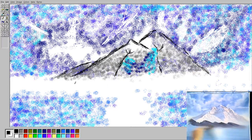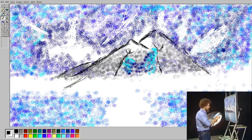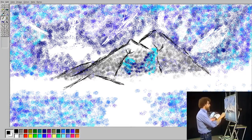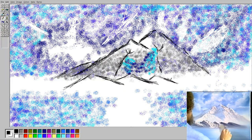That's the beauty of painting wet on wet. You can move paint on the canvas. And we'll put some happy little snow here. Just let that run. There we go. Okay. Our light is still coming from the same direction here, so don't let that fool you.